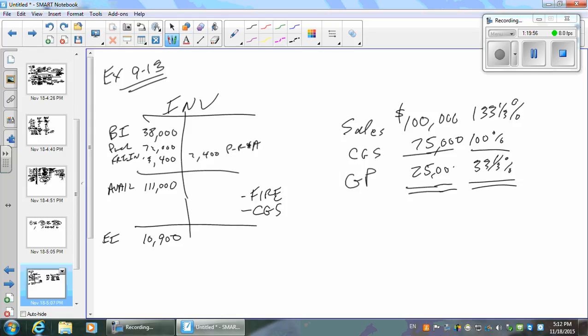In fact, we could have converted this if we wanted to. You can convert this to 100% and this to whatever it has to be, and you get the 25%, 75% that way too. But anyway, I now know that my cost of goods sold is 75,000. How much is my fire loss? Seeing as $100,100 is missing, 25,100. You won't miss these points, will you guys?